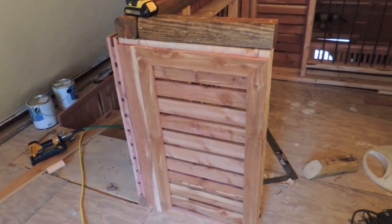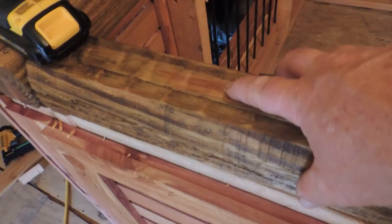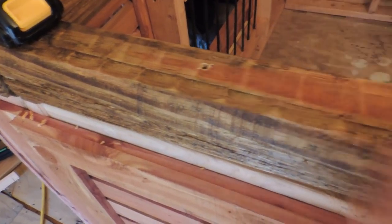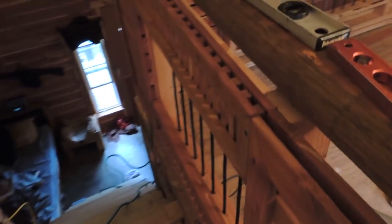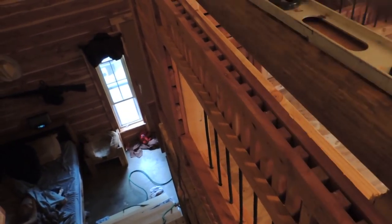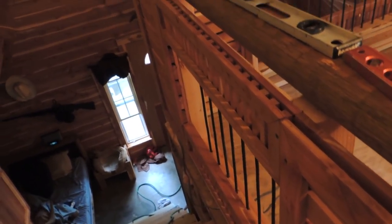All right, we got this wall started here. I got the rail on. Now these holes that I'm putting in here, I've got plugs that'll pound down in there, and I'll sand them down and put a little stain on there. You won't even see them. Same with the cedar. I've got cedar plugs that'll match. Now this part here is going to have a trim piece going all the way around the rail, all the way around the top. And it'll be big enough to cover this stuff here. It's going to come out 2 inches all the way around, the way I did the porch railing. And now what's left is to do the trim.